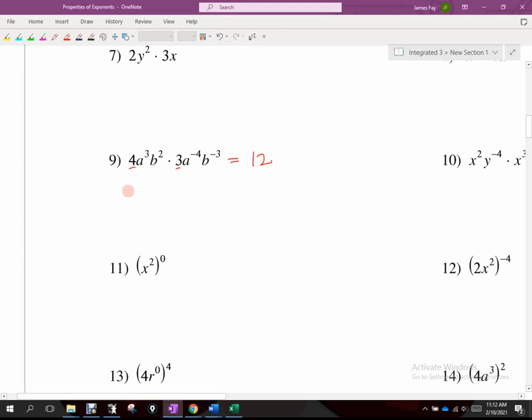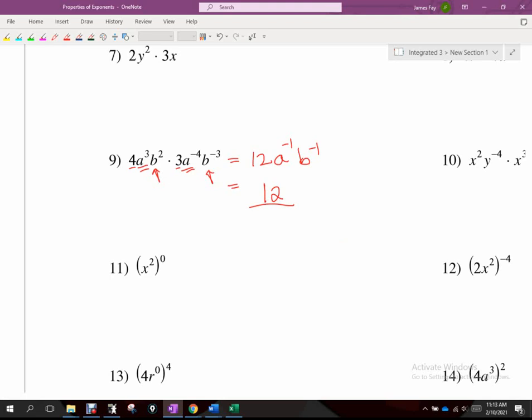Now, how'd you guys go about this? Okay, so you went ahead and you multiplied a to the third and a to the negative fourth, right? What'd that give you? A to the negative one, okay? So then you went to the b's and you got b to the negative one, okay? So far, so good. But do we like negative exponents? No. So when we have negative exponents, that is automatically going to generate a fraction. And then you got to put wherever the negative ones occurred. If they occurred in the top, they go to the bottom. If they occurred in the bottom, they go to the top.